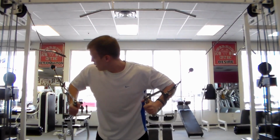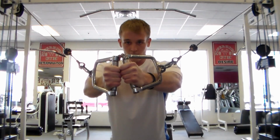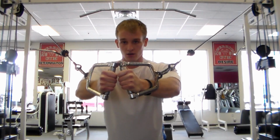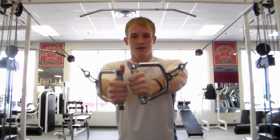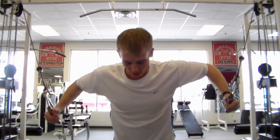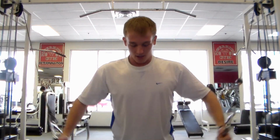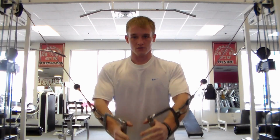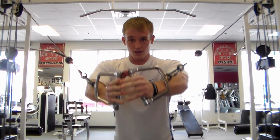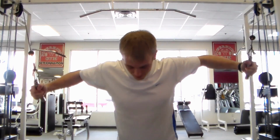The first way is you're going to pull high, right under your chin. This is going to hit your upper chest. So come back, get that good stretch. My elbows are awkward again. And then right there, upper chest. Now if you want to go mid chest, you're going to come here. If you want to go lower chest, you're going to come lower. Depending on where you want to feel it, you're going to drive your hands differently. So lower is here, mid's here, and upper is up here. Even just moving my hands around, I can feel a big difference.